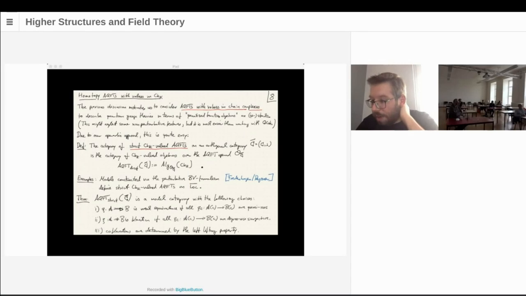And here the weak equivalences, fibrations, and cofibrations are as follows. So the weak equivalences are nice. These are maps between AQFTs. So remember, AQFTs are like functors, so these are natural transformations. And the natural transformation is a weak equivalence if all components are quasi-isomorphisms. So these are the weak equivalences in this model structure on strict AQFTs. And the fibrations are natural transformations such that all components are degree-wise surjective, and the cofibrations are determined by a certain lifting property, which I don't want to go into the details of.